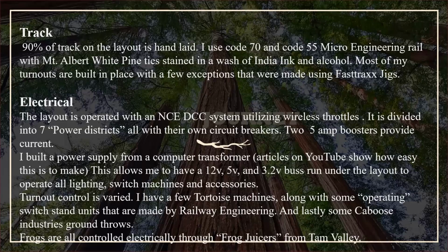Turnout control, I've got a couple of Tortoises, but mostly I use Caboose Industries ground throws because for the operating, it just seems to make it a lot easier than guys trying to figure out what switch goes to what turnout. All the frogs have Frog Juicers from Tam Valley.